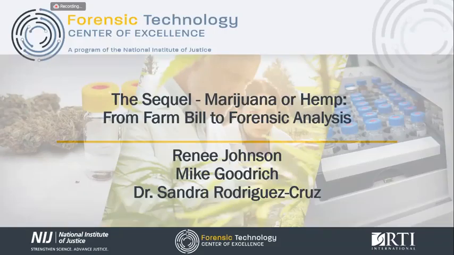Now, delta 8, though it's naturally occurring, is found at very, very low levels in the plant materials. And that is actually why the typification color test, the 4AP color test, should be done on a very small amount of material, to ensure that the blue color is in fact coming only from the delta 9 THC or the delta 9 THCA, since that would be the major component in plant material. And it's not a product of interference from some of those other cannabinoids that could also produce a blue result. Again, a lot of those other cannabinoids that could produce a blue result occur at very, very low levels in the natural product.